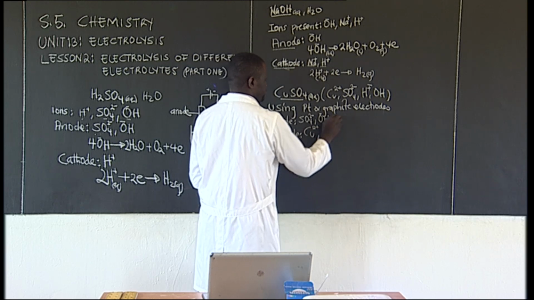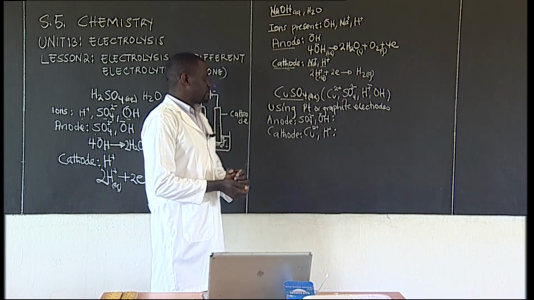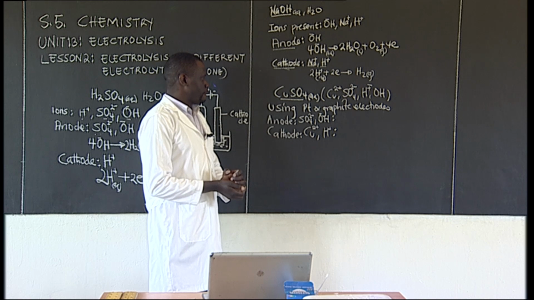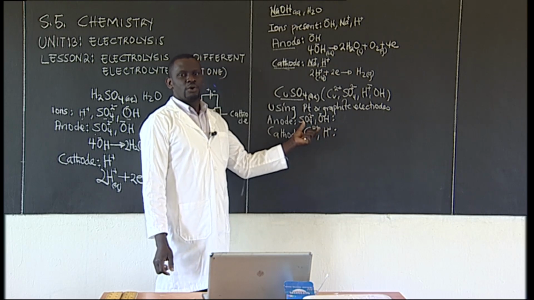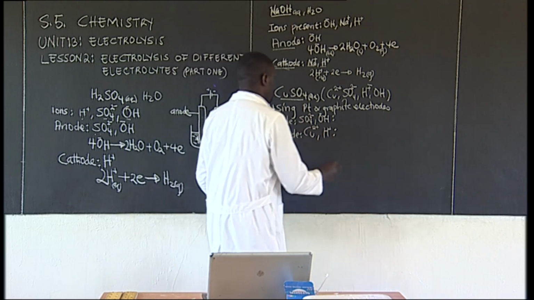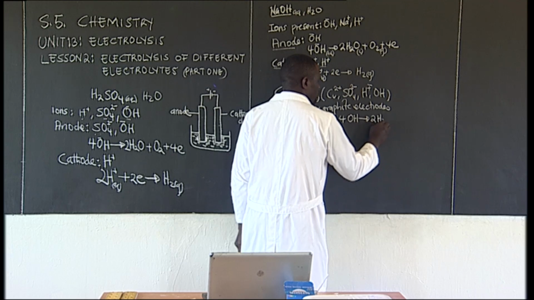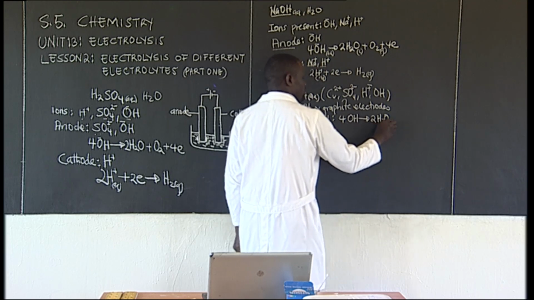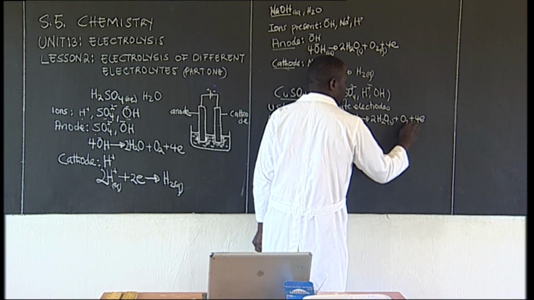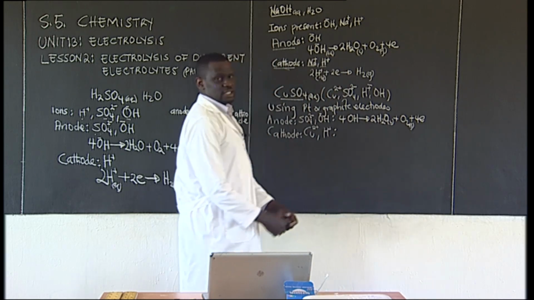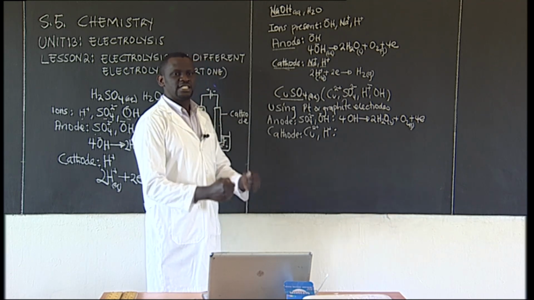So who can tell us at the anode which one will react first? Yeah, it is OH-. Why? Because it is lower in the electrochemical series. So again, we are going to write our reaction. We are writing this one very much, and we want you to get it in your head by the end of this lesson. So we have oxygen and plus 4 electrons. At the anode, we shall have bubbles. If you see in our small diagram on your screen, you can see some bubbles.